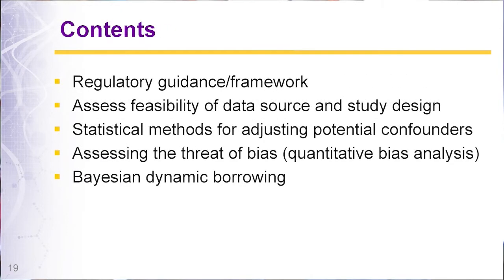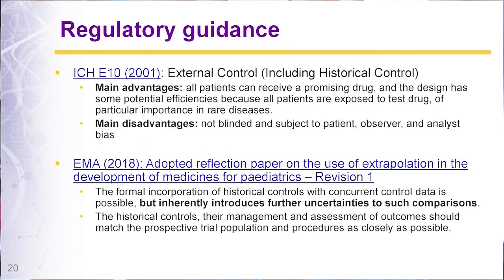I will try to cover the 5 items in the list here. Probably I cannot cover all of them; for some items, I might just touch on a little bit because the time is limited. Let's just quickly review the regulatory guidance. About 20 years ago, ICH E10 already mentioned using external control, and discussed the main advantages and disadvantages.